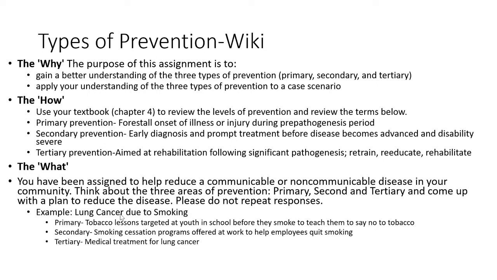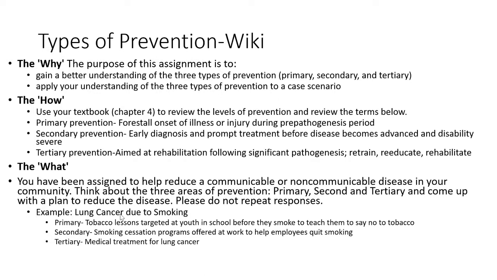So pretend that you have been assigned to reduce either communicable or non-communicable disease in your community. I want you to choose something that you are interested in looking into. You can do lung cancer due to smoking, although I do have that example. You can do diabetes, cardiovascular disease. Since we're in flu and cold season, maybe you want to talk about the flu and cold. But pick one type of either communicable disease or non-communicable disease to write about.